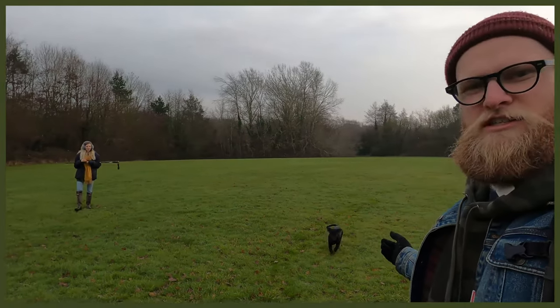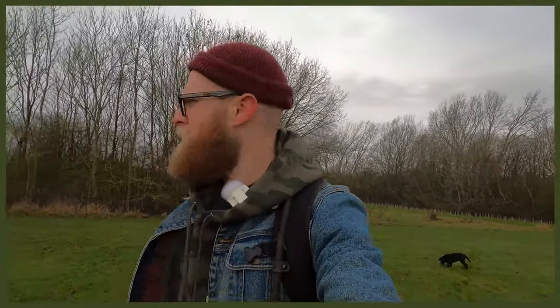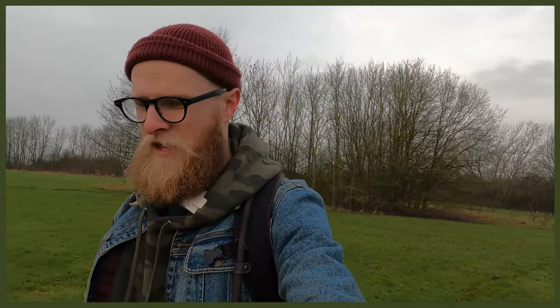Step three is doing something like we're doing today. Riley is 16 weeks old and we've just started taking her off her long line, giving her free reign, because she's responding really well to recall. Stepping up that distraction again by going into an area where she has free reign, but we'll be calling her back and working on that. It's a very cold day today with lots of snow, but we're going to be working on recall this morning.